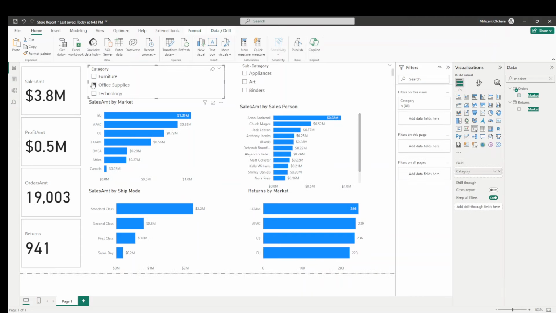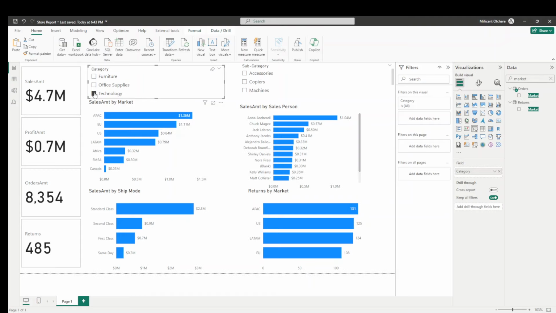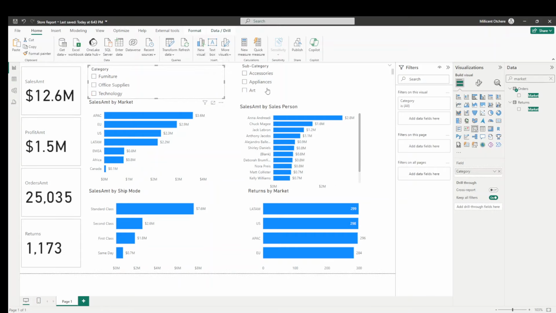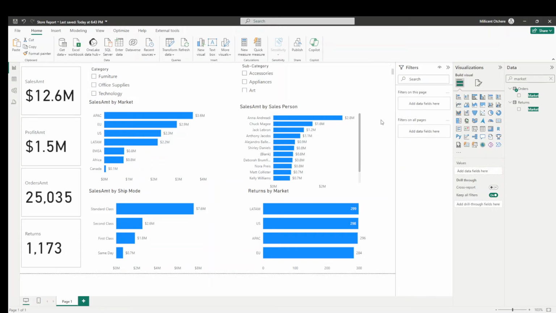So now if we select office supplies, then it changes respectively. So everything is looking good now. We can just use this clear selection to go back to the default state.